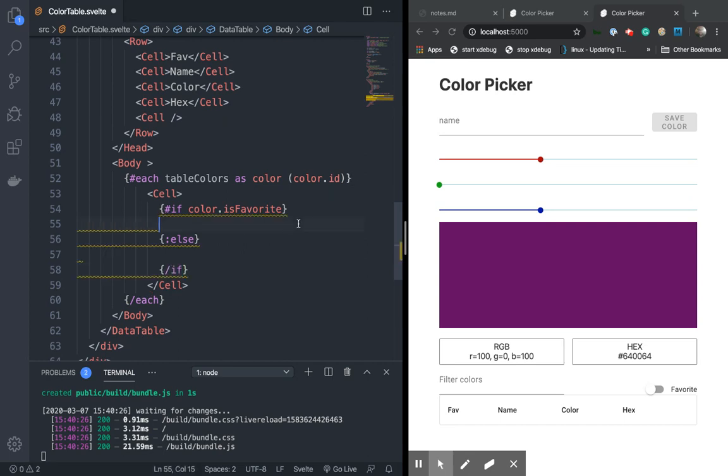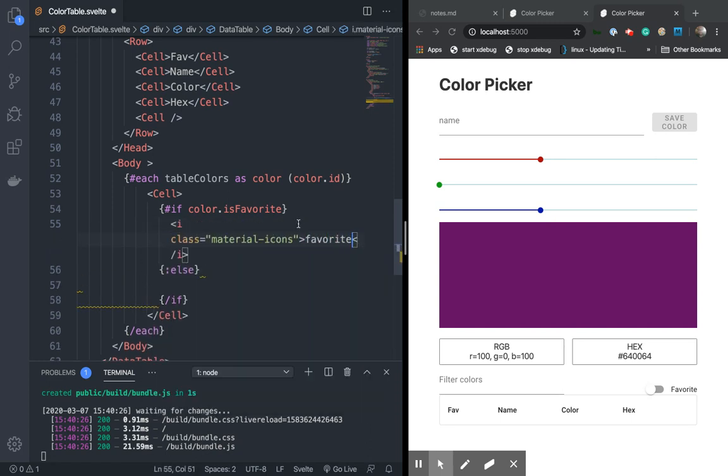So if the color is favorite, we want to create an i with a material icons logo, and then we just put in favorite. Not, we put in favorite border.